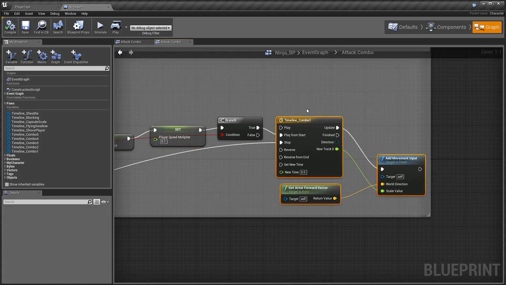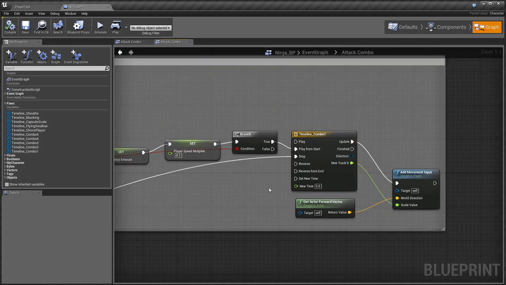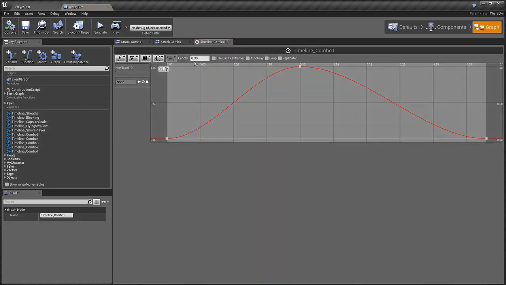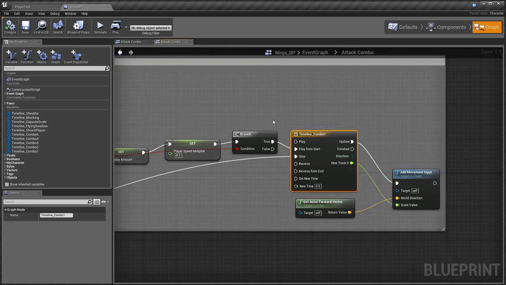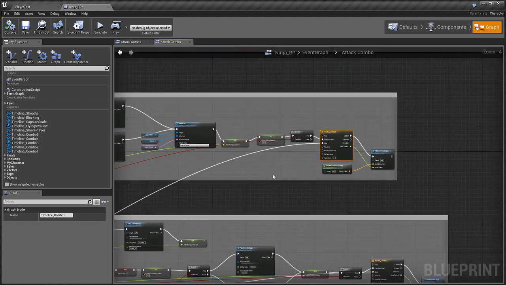So this timeline, all it does is it just ramps up the value. It just goes from 0 to 1, which is the fastest running speed, and then back down to 0. And in a very short time period, it's like 3 seconds. So it just pushes you forward enough to have you move forward when you attack.